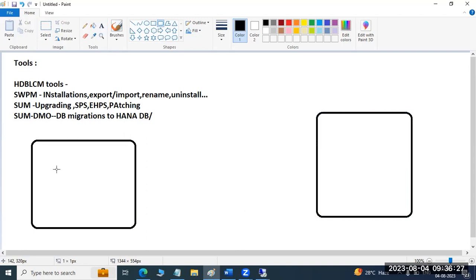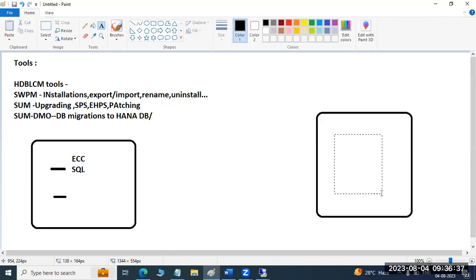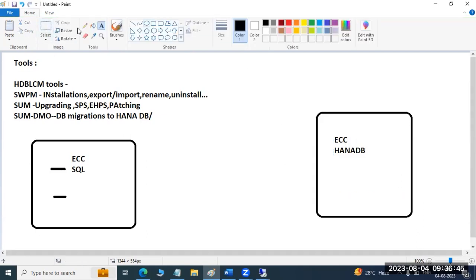Say you are on ECC on SQL Server and you want to go to ECC on HANA DB. Then you can directly use the SUM DMO tool and follow this procedure.